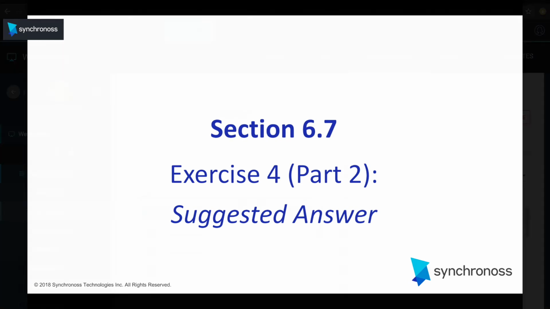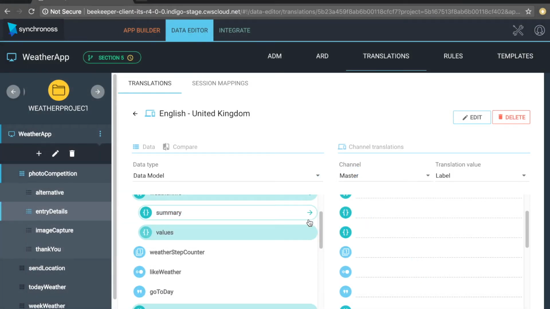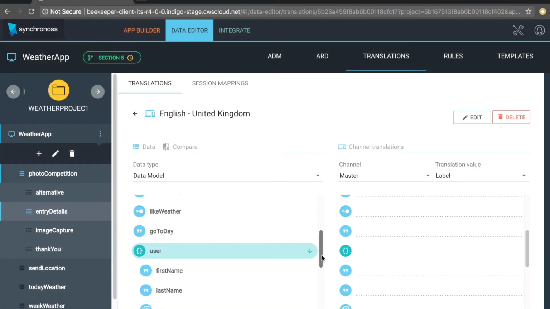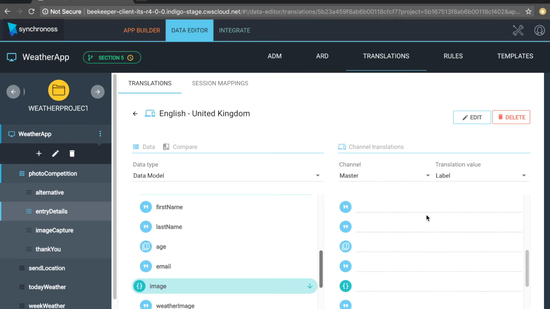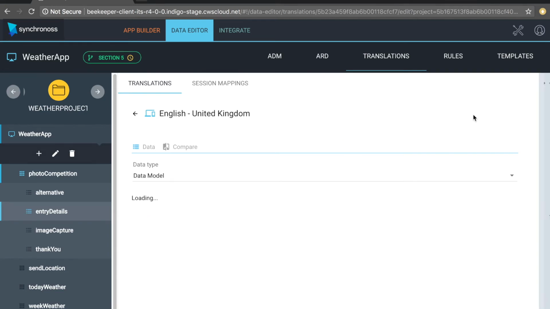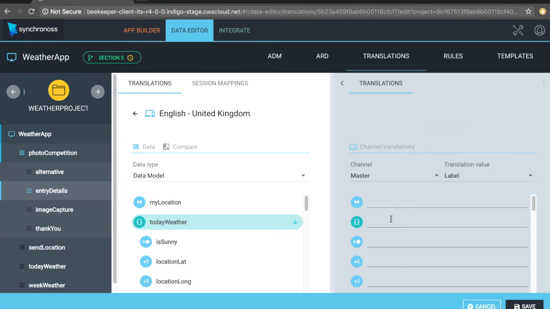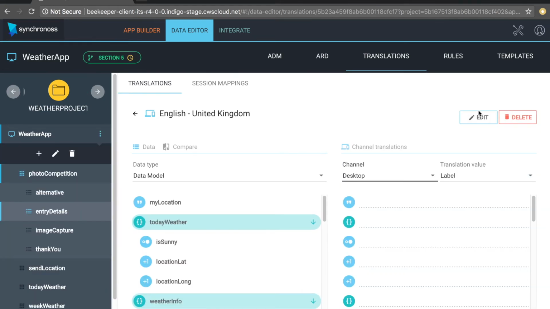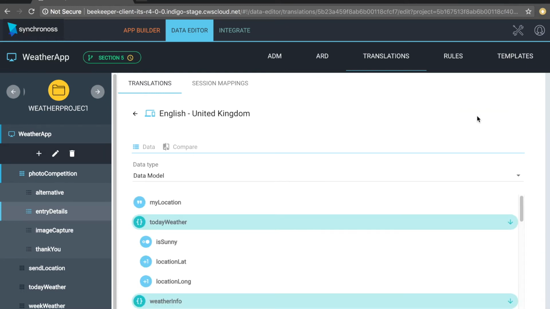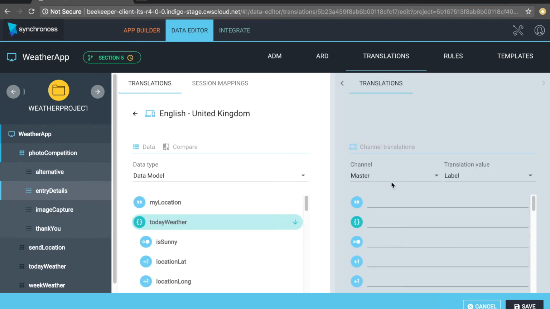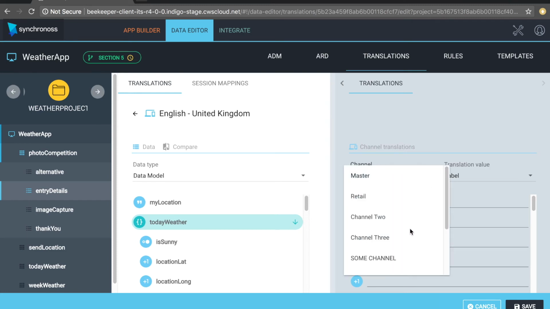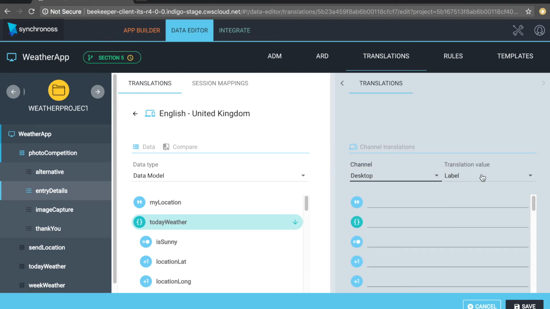Okay, so we're going to add translations for the entry details properties first. First name will be "First Name", capitalized with a space, rather than firstName in camel casing, as it will normally look on the front end of an application. Then I will change the channel from master to desktop, and only for the message property, change the message to something else, and then create another channel by returning.